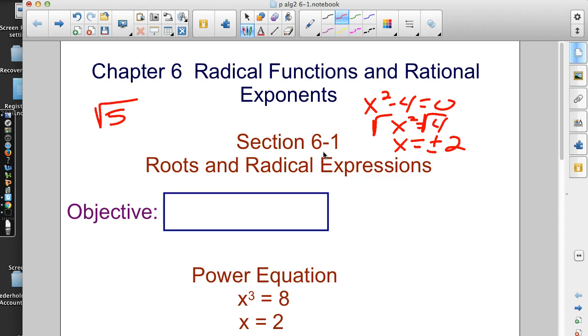Here's the why. When you write square root, there is a little imaginary 2 inside that little b. And what that little 2 tells you is we're trying to find the number that if we put it in these 2 slots and multiplied it together would give us that. That's what it's saying.